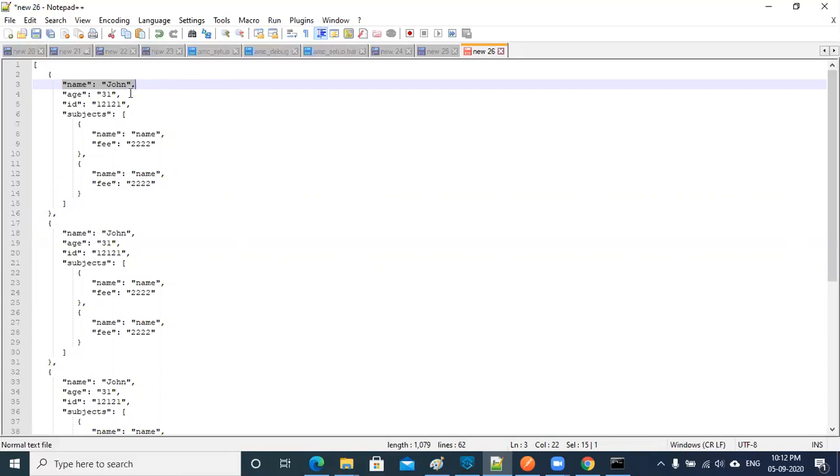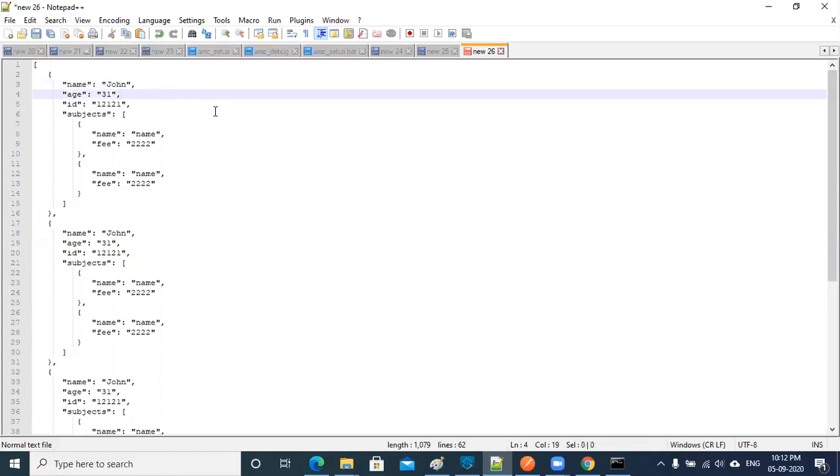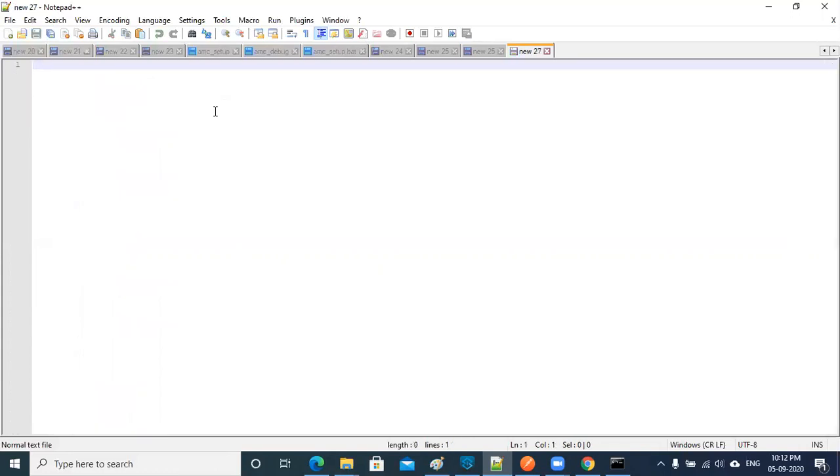JSON has two notations. One is like this and the other is this. This represents an object, and this represents an array, something which will repeat every time.